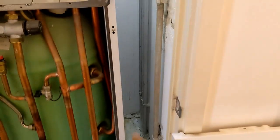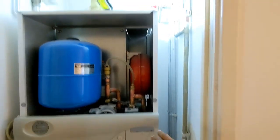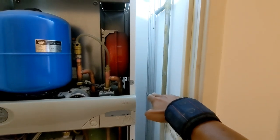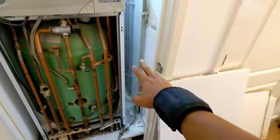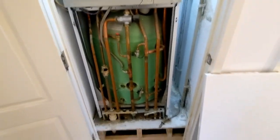So depending on once the boiler's in, we can probably cut everything where those clips are, and then just swing the pipes into the boiler. So everything underneath there, we can rip out. All that can be ripped out, made redundant. Gas is just going to get capped on that side.